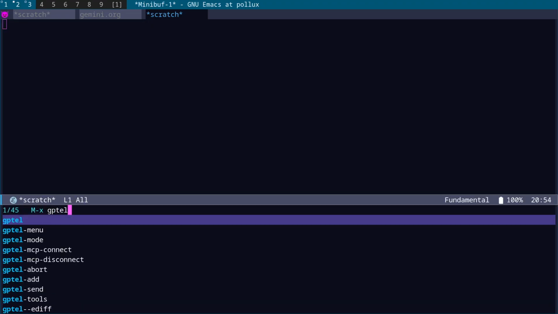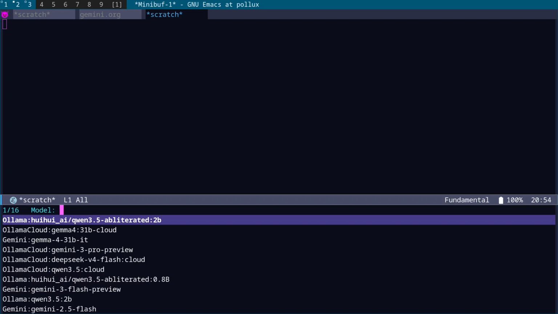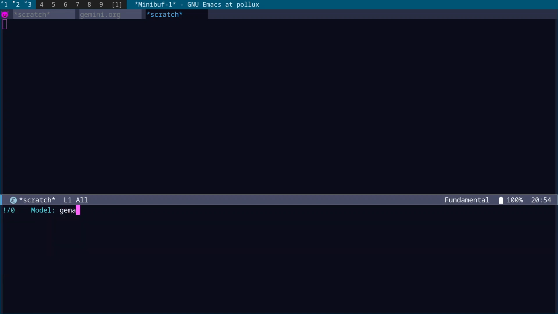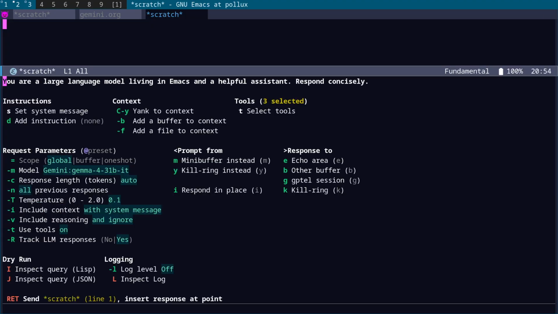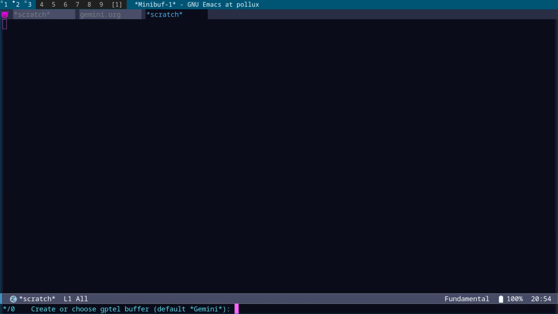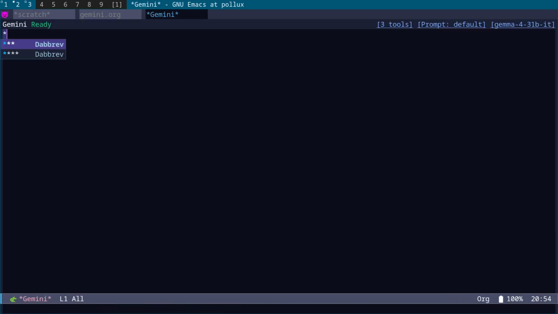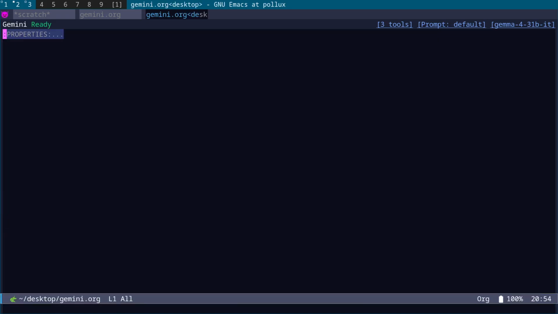So GPTel, I'm going to set that back to Gemma 4, Gemini. Got the tool selected, GPTel. Save this. Let's talk gemini.org.